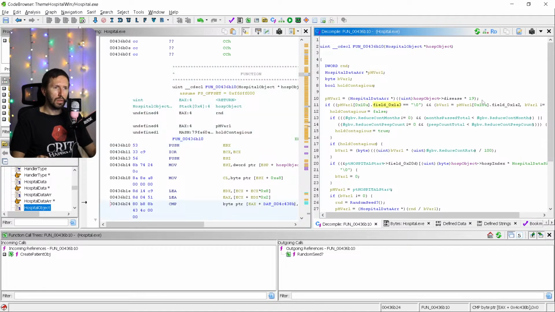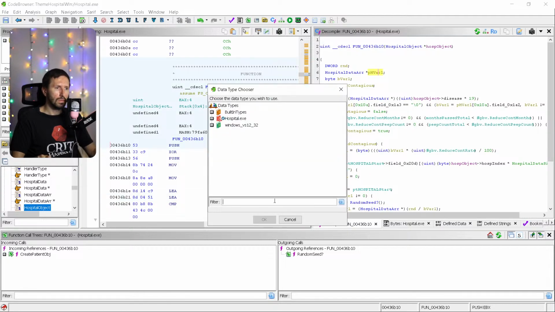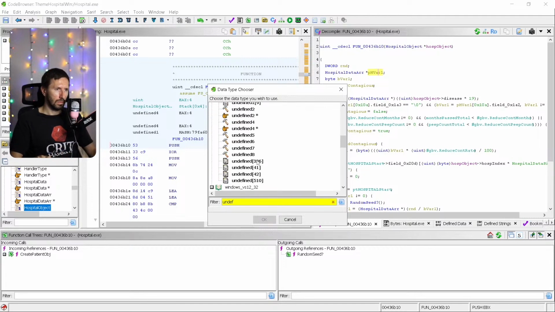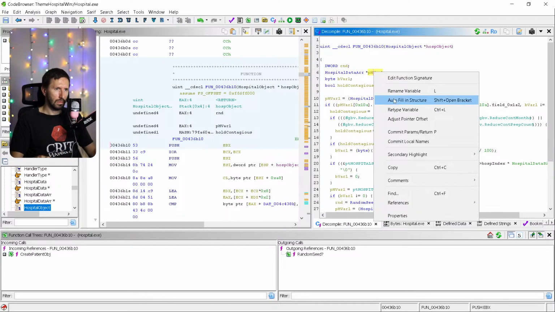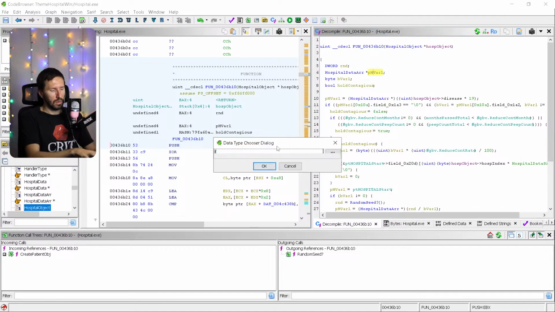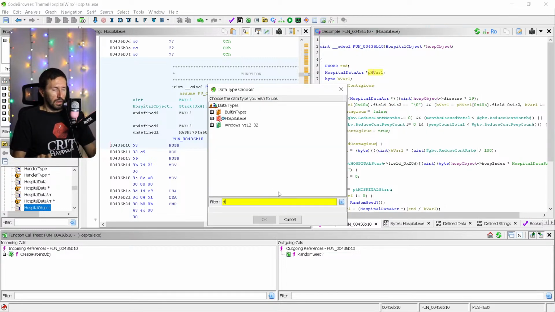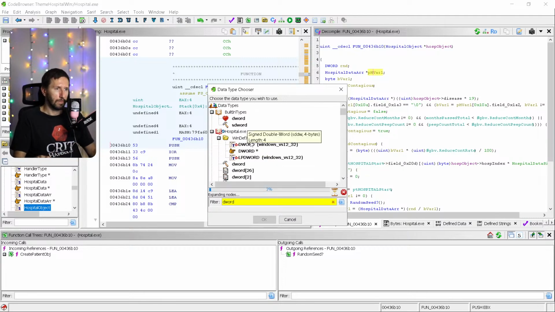Come on, rebuild it. It doesn't want to change. Double word.